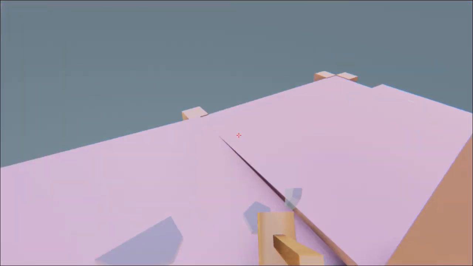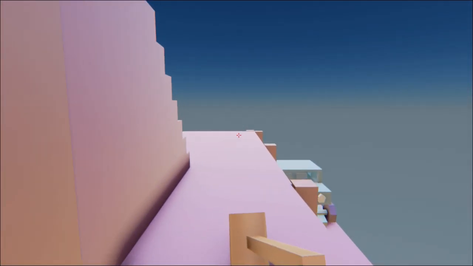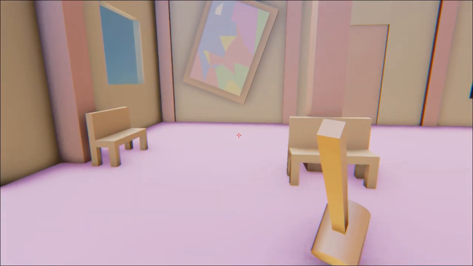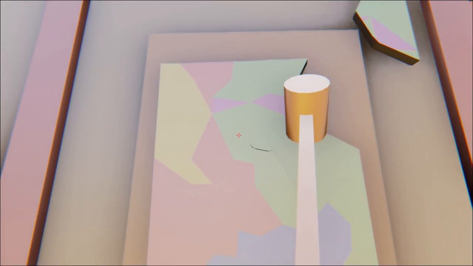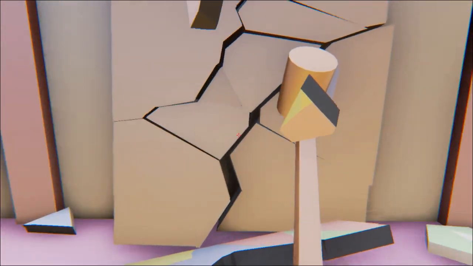Okay, I think that's about it in this level. Is there anything else I missed? There's the beat up vehicle. Oh, there's an upstairs. Oh shit, I fell through. No, I didn't. Alright, whatever. Statues! There's statues in here. There you go. Alright. I don't know what this thing is. Okay, it wasn't breaking, but now it is. Aha! Now we got it.